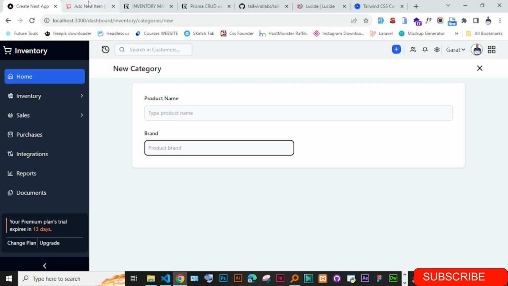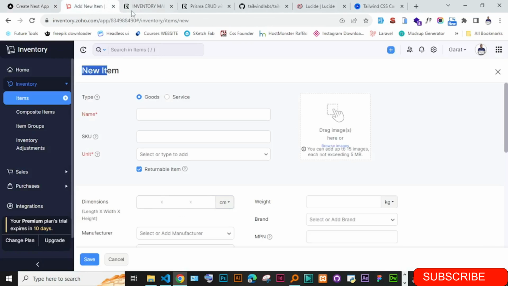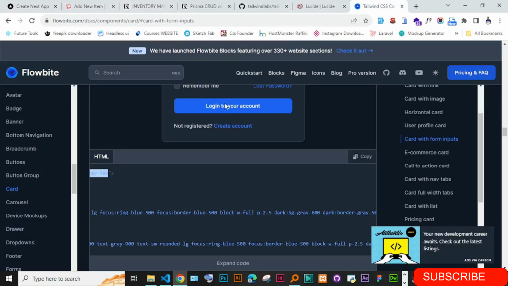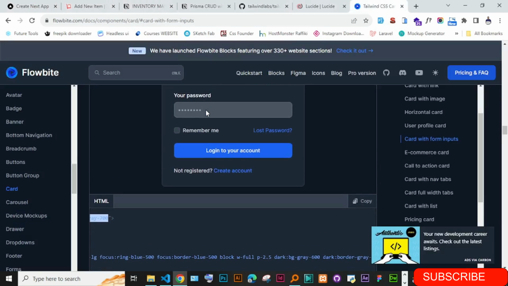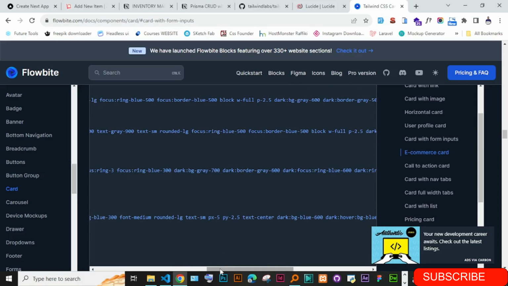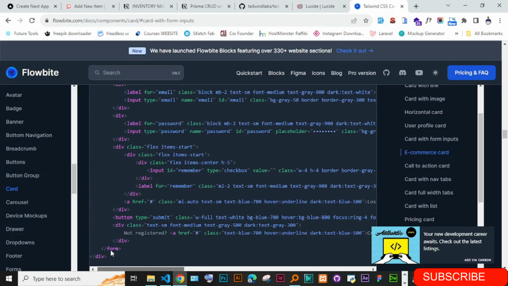Okay, so for these submit buttons, you can also go ahead and get the button from here. You can get this button here, the login button.